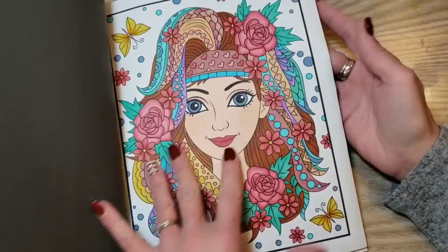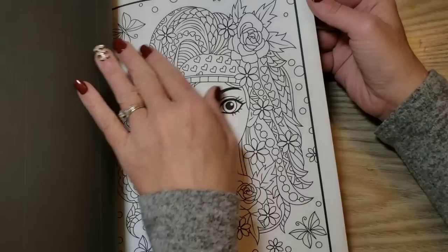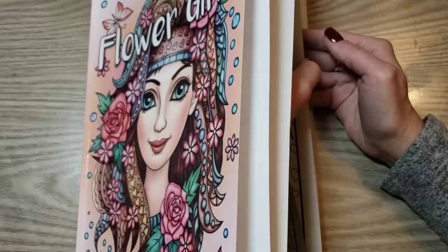So, I just stopped. And I'm really sorry for the shaking. I'm accidentally hitting this. I need to lower it back down some, but I like it being low like this.